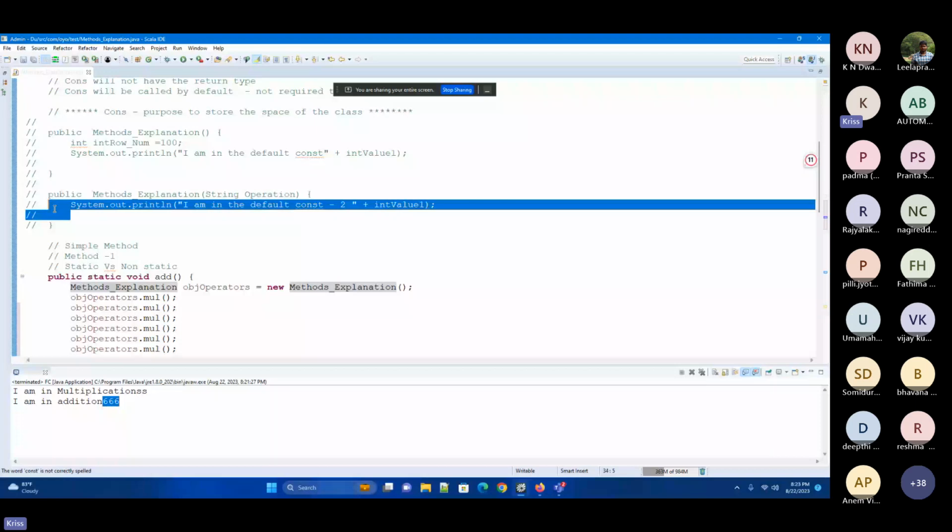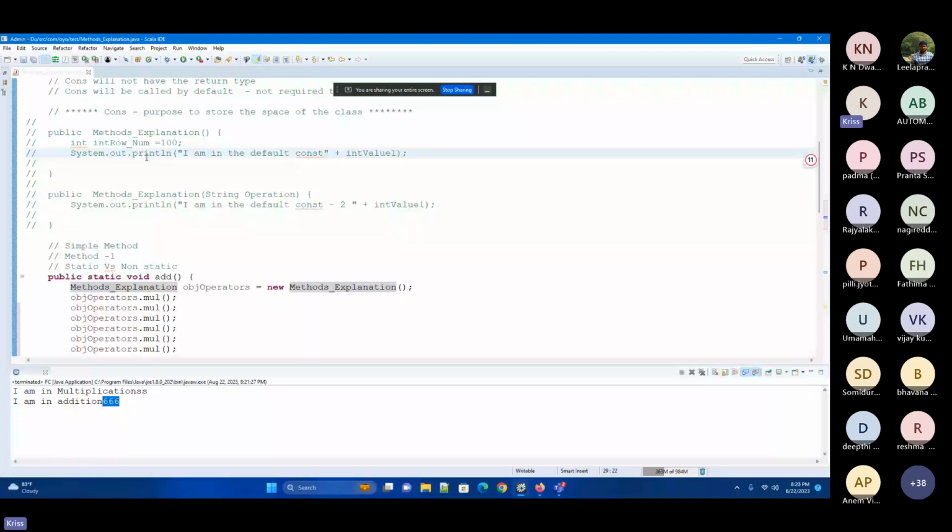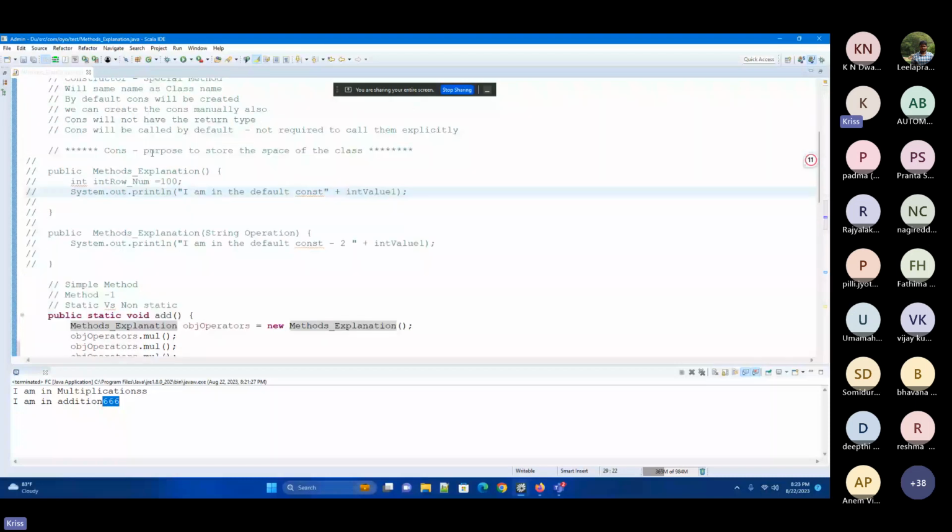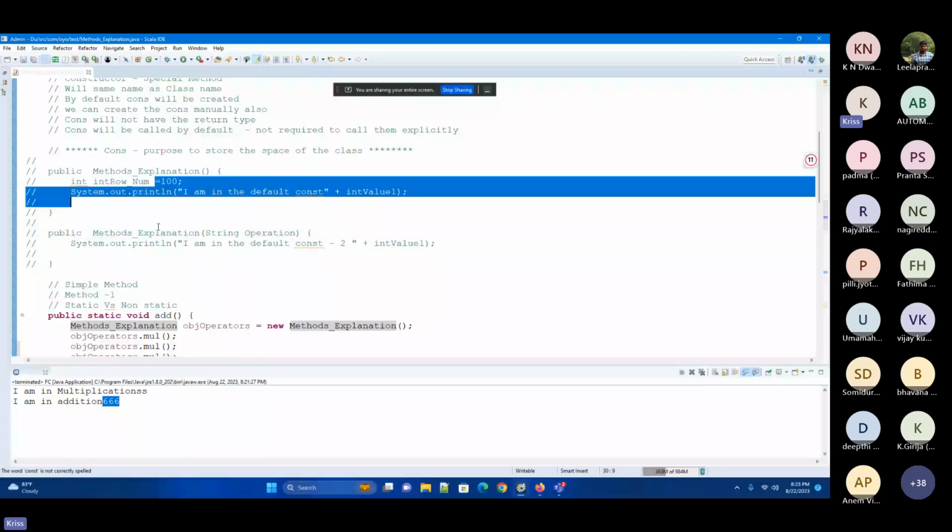See, as of now, I'm just printing it. See, now what is the purpose of a constructor? It does the initialization also. See, I told you, right, the purpose of the constructor is to store the class value and do the initialization. Means what these guys will do is, if you're passing some value to this, it will perform some initializations. Without passing anything, it does some initializations. Some classes may not do anything. See, that is a little bit advanced. So as of now, don't go for that one.